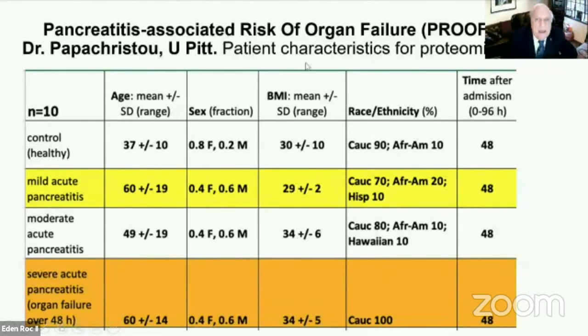This chart gives the demographics of the patients, and the samples were from Dr. Papachristou when he was at the University of Pittsburgh, and as I indicated earlier, has since moved to Ohio State University. And this gives the patient characteristics. We had 10 samples from each of the severity groups: control, mild acute, moderately acute, and severe acute pancreatitis. You'll see, looking through the chart, that we have some imbalance in some of the categories. For example, in the age groups, we have younger controls than we have patients with the different severities of pancreatitis, but we need to fix that with more samples of age-matched controls.